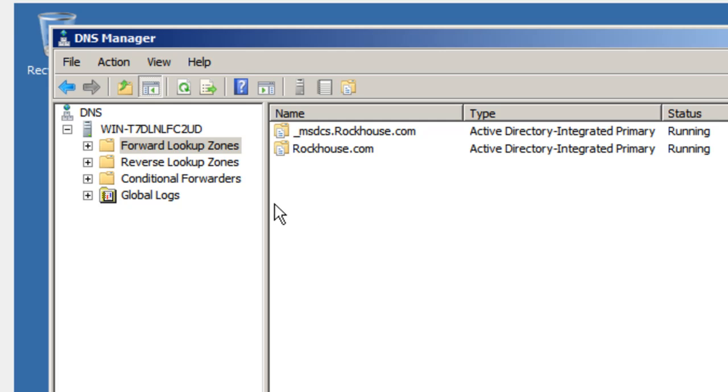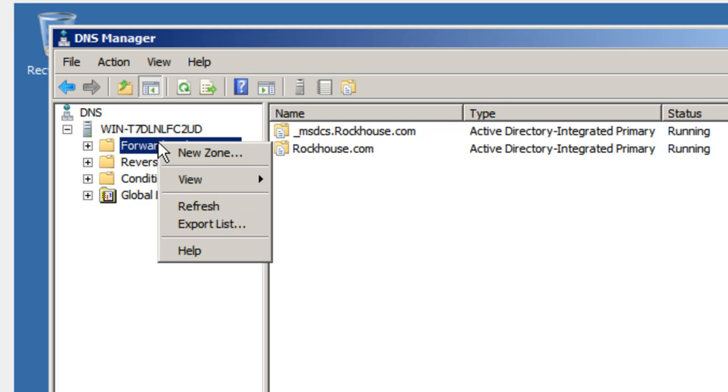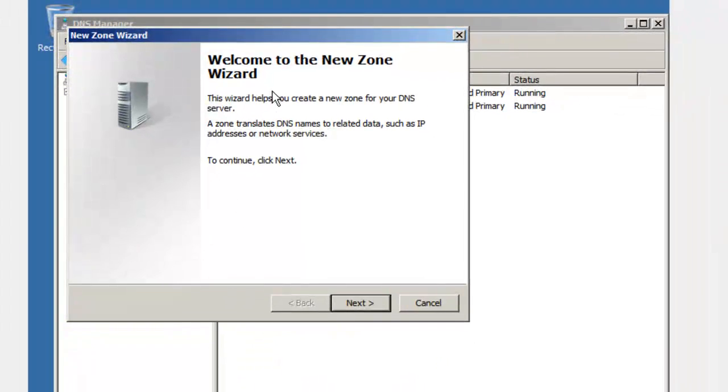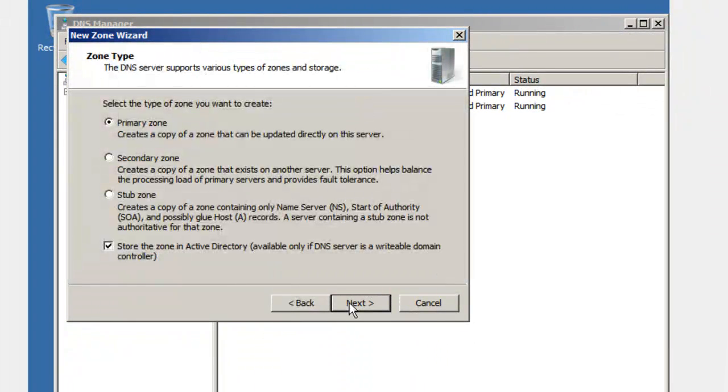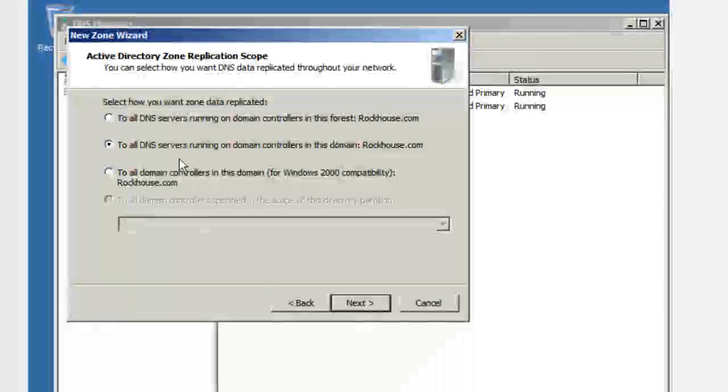We go to forward new zone, and then we let it be replicated throughout the entire forest.